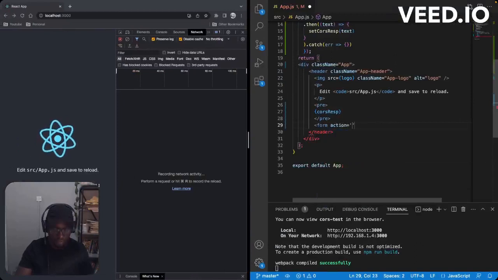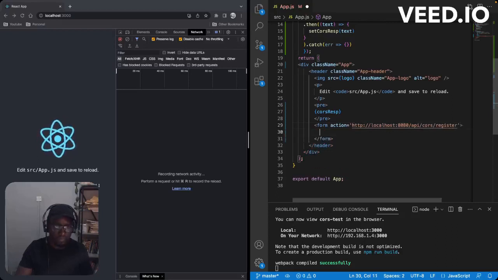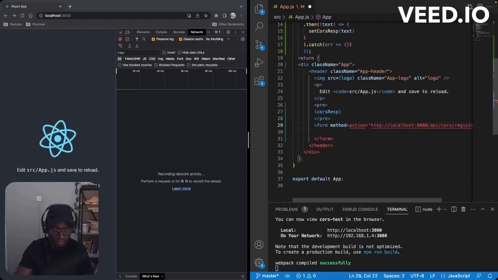I mean, the action is http://localhost:8080/api/cors/register. I think we also need an HTTP method here.